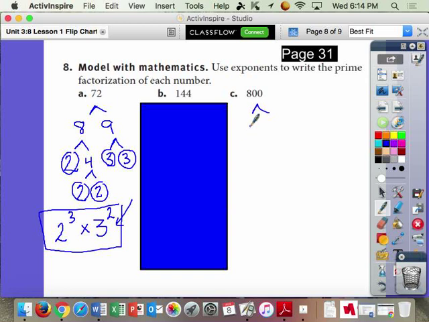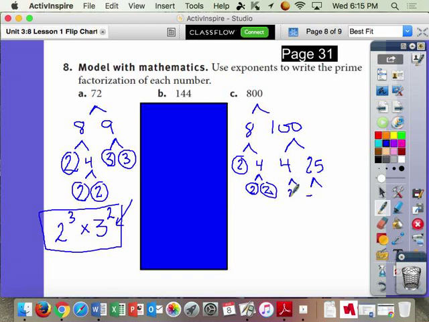What about 800? I know that's a ginormous number, but let's just do 8 and 100. We've already worked so much with 8, I'm literally just going to bring it down and be like, y'all got this. We know that this is 2 and 4. We know that 4 breaks down in 2 and 2. What do you want to use for 100? We could use 20 and 5. We could use 10 and 10. We could use 25 and 4. I'm going to go with my handy dandy 25 and 4 because that reminds me of quarters and I'm good with quarters. So 4, again, we rock at 4s.